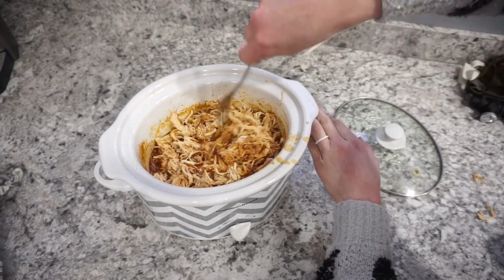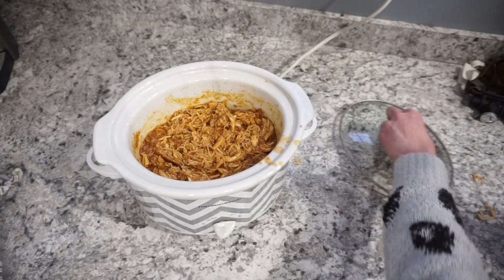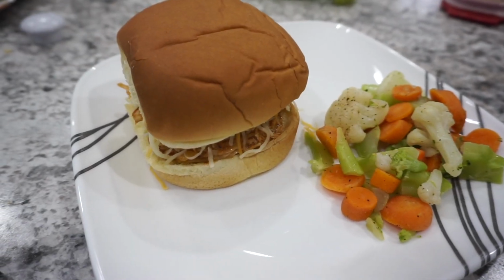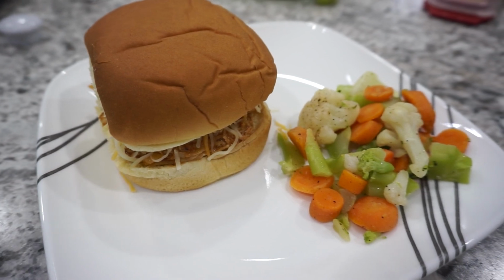Lots of flavor in this barbecue chicken. This is perfect for sandwiches. You can use it in salads, wraps. We love making barbecue chicken quesadillas. It's a really, really good, quick and easy dinner, and it also freezes well. So if you want to pop that in the freezer and have it for later, it's perfect for that too.